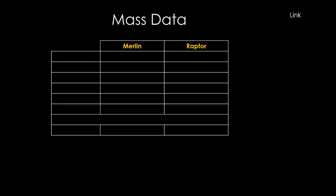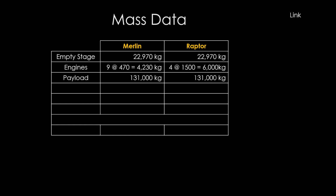So once we have that, we can look through some mass data. We have the weight of an empty stage. We have how much the engines weigh. We have the payload. That's nominally what Starlink plus the fully fueled upper stage weighs. And that gives us a dry mass. And you can see that the Raptors are quite a bit heavier, but we're only using 4 of them. So the dry mass is really pretty close.